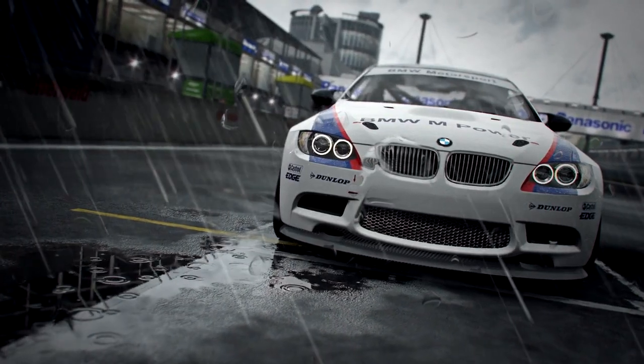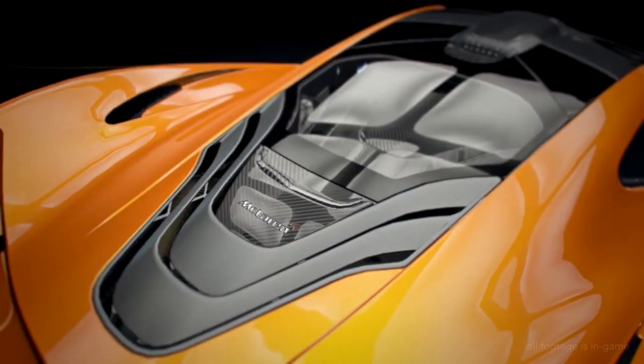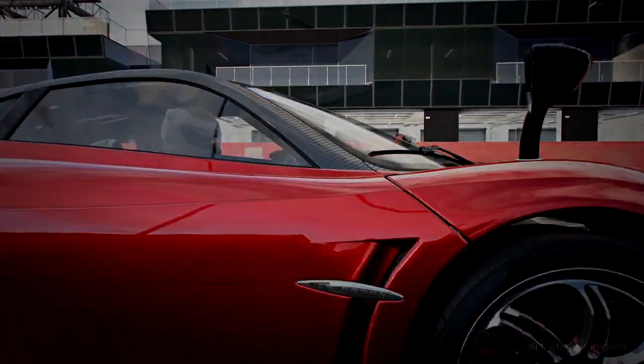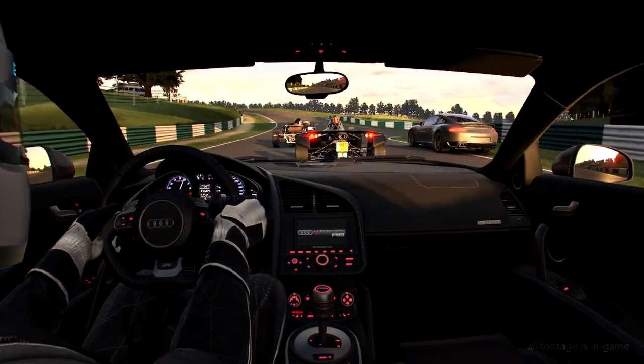We've been making games for quite a long time, over 10 years now, and we've worked on two of the biggest racing franchises ever, Test Drive and Need for Speed. But we wanted to do our own thing, we wanted to make our own IP, our own franchise, and when we were doing that, we knew that we wanted to do it our own way.